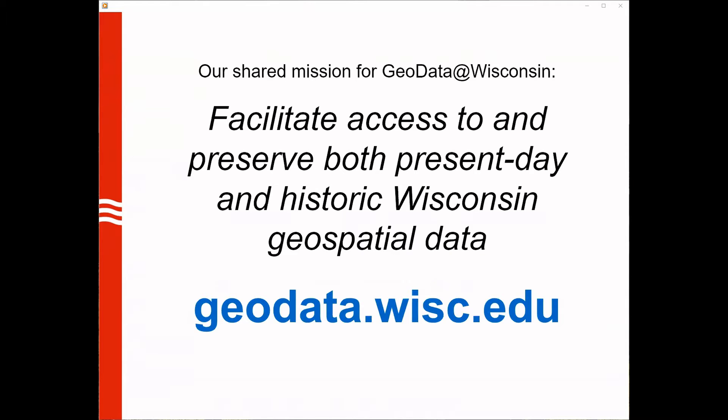Jamie and I are the main program leaders behind this effort. You might wonder why we're doing this in the first place. It's really an outgrowth of our respective missions — RML has a mission to collect and preserve geospatial information for the state of Wisconsin, and similarly the SCO has a statutory mission dating back to the 1970s referring to maintaining a catalog of cartographic resources, which in the modern era translates to cataloging geospatial data resources.